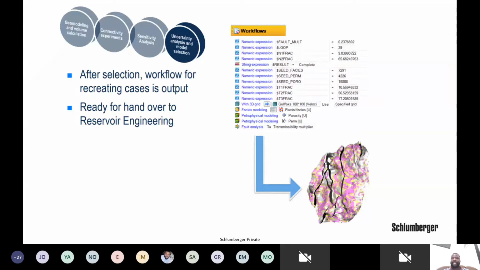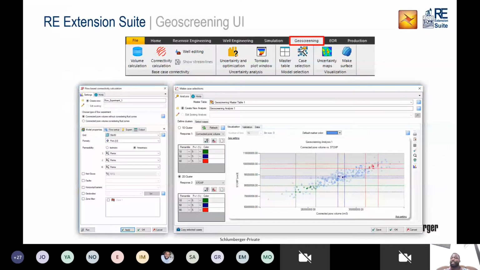So this is the entire workflow, and if you are in Petrel, having the Geoscreening tool, there is a tab called Geoscreening, and these are the workflow steps that I just showed you: the volume calculation, the connectivity, the uncertainty, and the tornado.